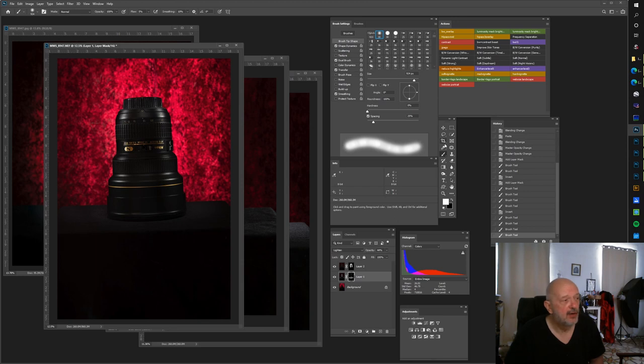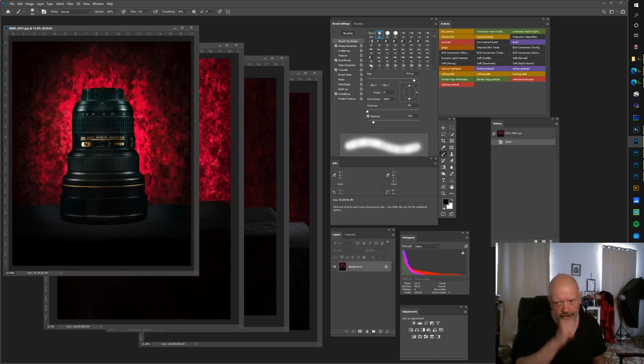The image is looking good. Normally I would flatten it and then do my sharpening, vignette, texturizer, and finishing touches — but this is your base image. It has a strong vignette; if you don't like it, don't do it — this is just giving you ideas. The key point: when you bring other layers in, put a white mask on, paint out the part you want to keep, then invert the mask. Everything else disappears and you have the bit you want. Anybody can do this.